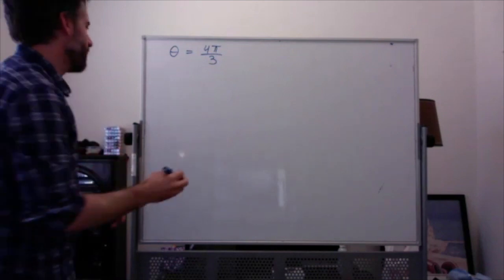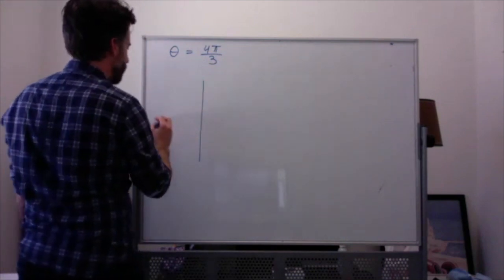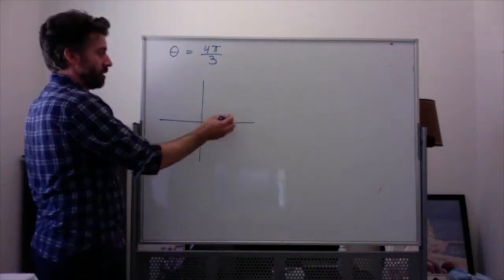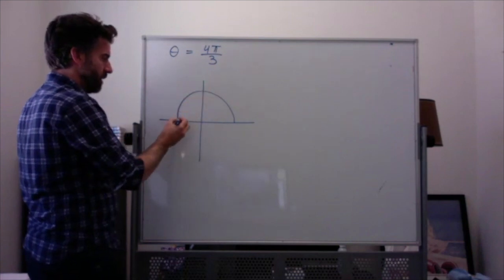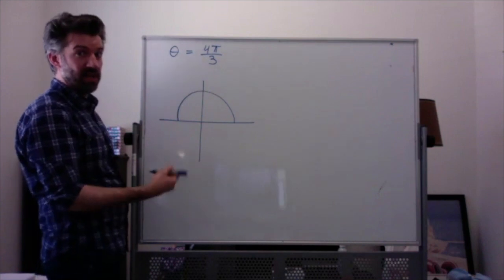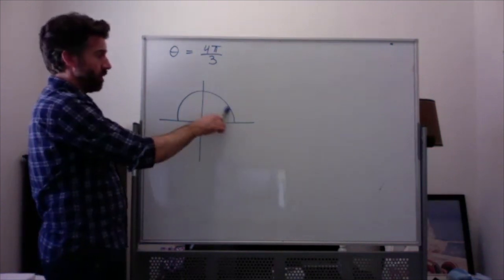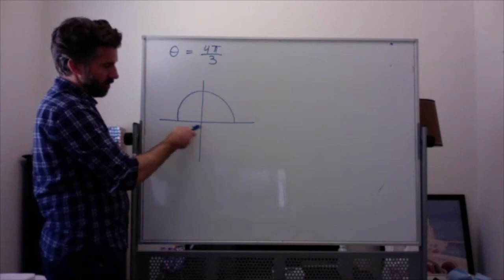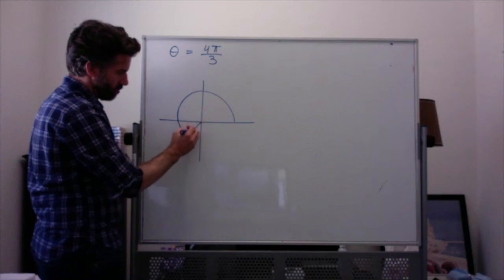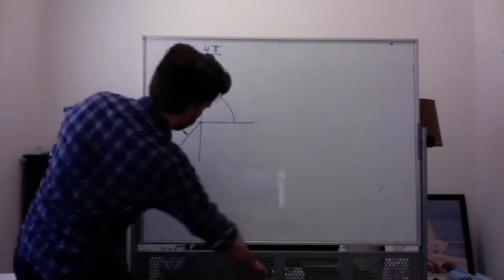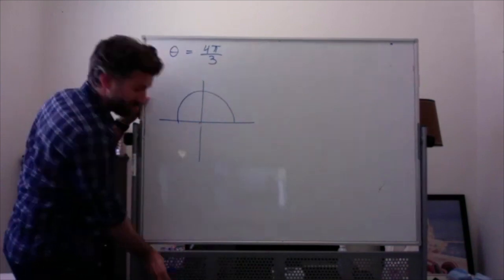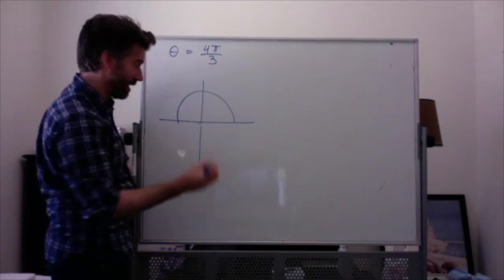And, well, yeah. So 4 pi over 3 ends up being in the third quadrant because that's 1 whole pi, but 4 pi over 3, or 4/3 of pi, is another third of pi. So 1 whole pi and then another third of the way towards the next pi puts us about right there. I should make that look a little bit bigger. Sorry. So obviously there's really good pictures elsewhere on the internet in case you want other good pictures.